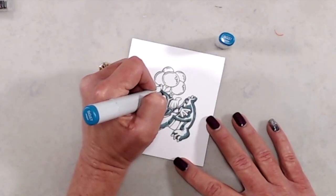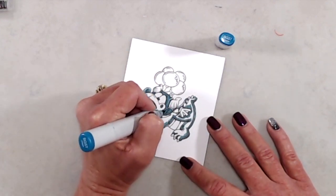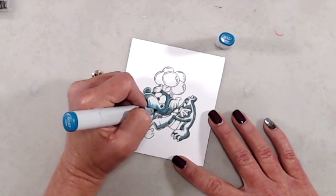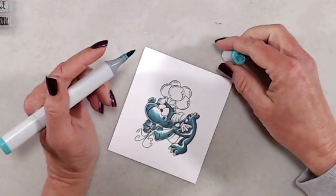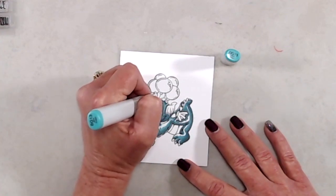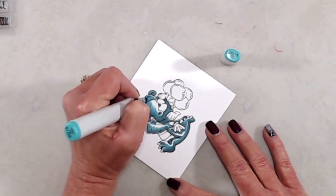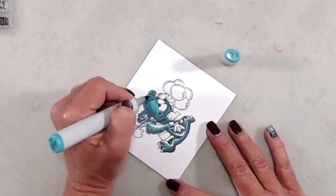And getting back to the underpainting just a little bit, I did want to mention that it does take some getting used to. When I first started doing the underpainting, I wasn't really sure if I really liked how it looked because it did muddy up those colors. But I did find that if I walked away from whatever it was that I was working on and came back to it, when the ink is completely dry and has had a chance to settle into the cardstock, it's not as noticeable that I used, for example, on this one, a red marker to do my underpainting. I don't really know how to explain it, but it just works.